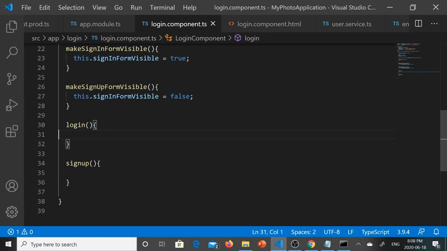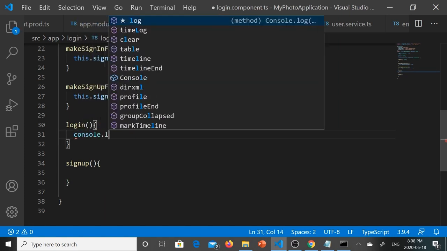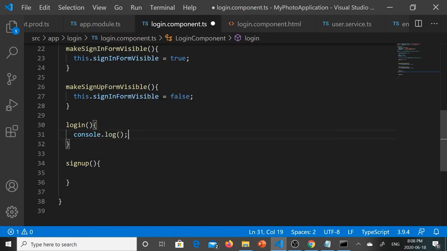For that we can just type console.log, and then we can say a message here that user tried to log in. And then similarly, when someone clicks on the sign up, we can say that user tried to sign up.